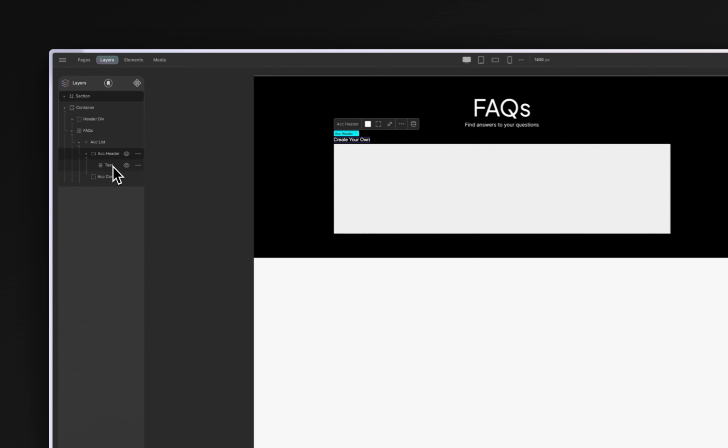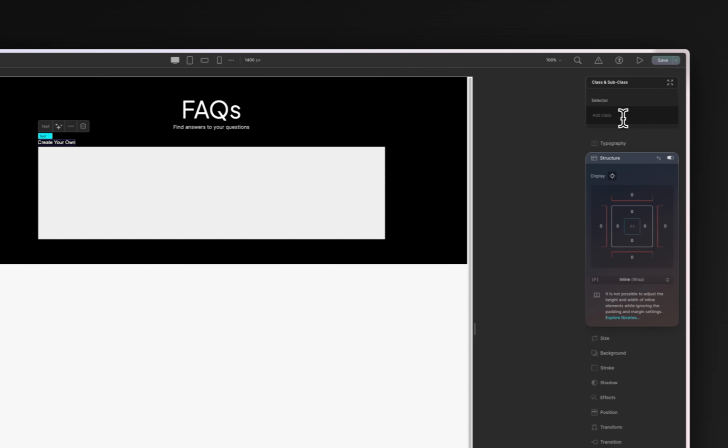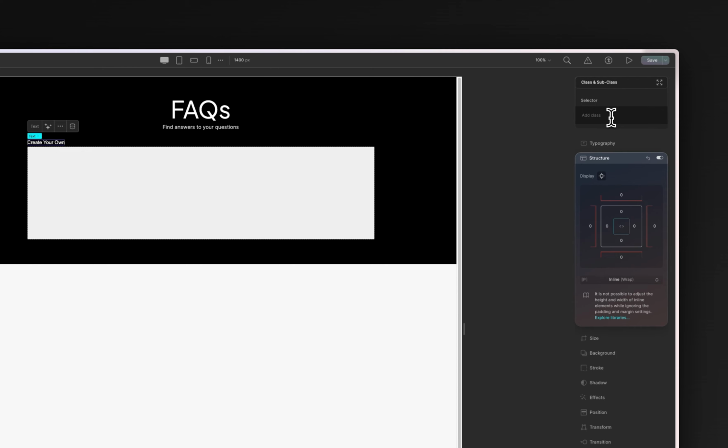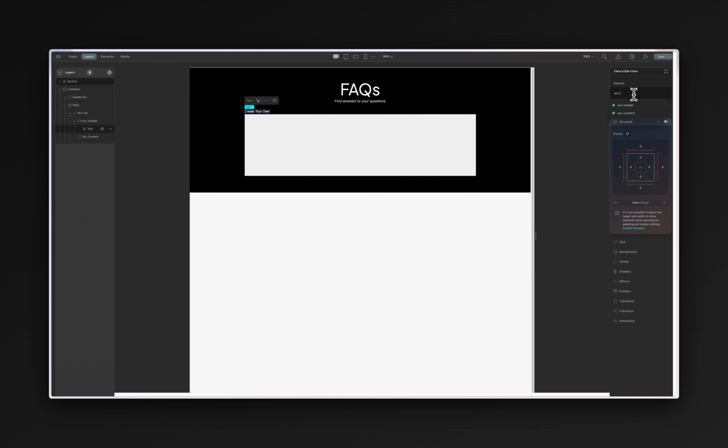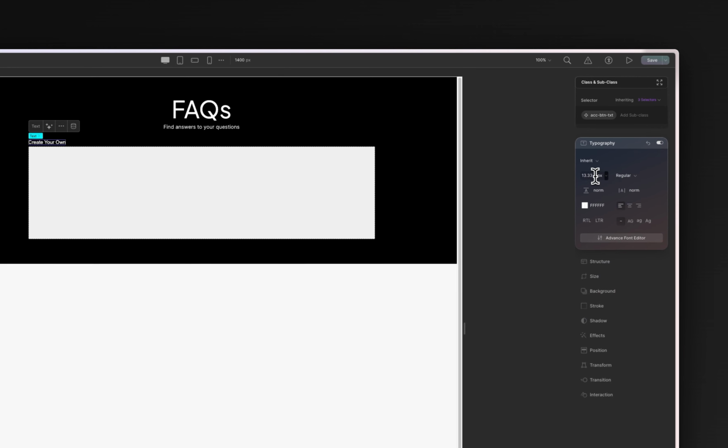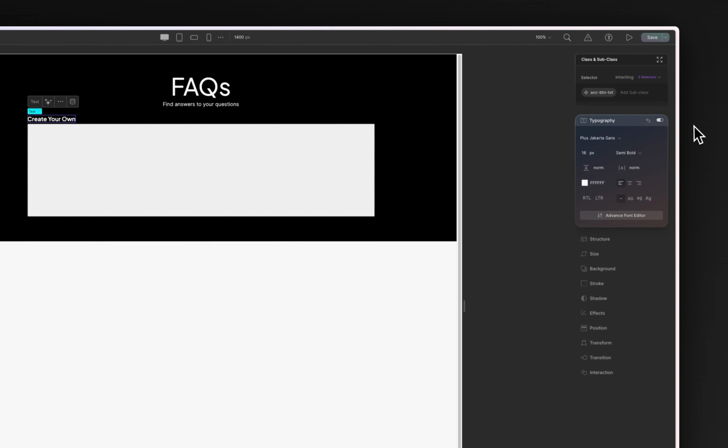There's already a text item over here. What we can do is we can give it a class by calling it acc-btn-txt. So that's the name for our text, and let's give it 14 pixels, and let's change the text to plus, and make this one semi-bold. Change this one to 18 rather. Maybe 18 is too much. Let's do 16. All right, so that is good. And then let's add some real needed content.